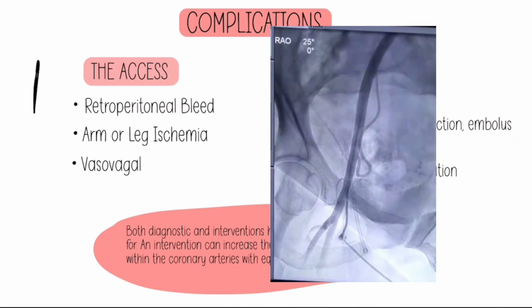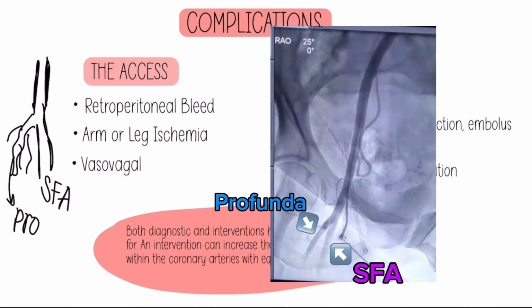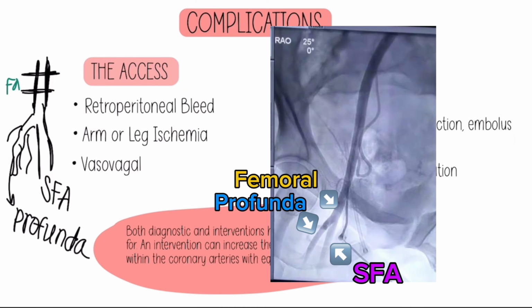Let's draw here. So let's say this is the femoral artery that we are trying to access. Below here, it bifurcates into what we call the SFA, the superficial femoral artery, and the profunda. The profunda has a lot more branching. I know, I'm not a great drawer when I'm just sketching. Very different from my nice drawings. And let's say this is your target. This is the femoral artery where you want to access. Now there's a small little branch up here that is the bane of everybody's existence called the inferior epigastric. And that feeds into this area, the retroperitoneum.